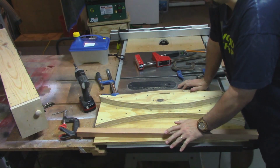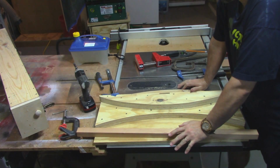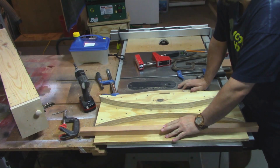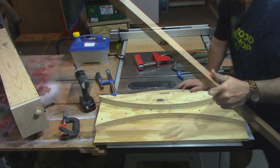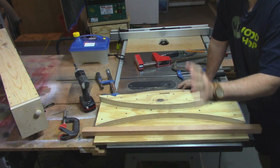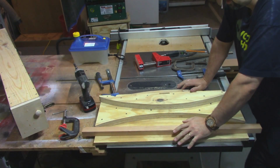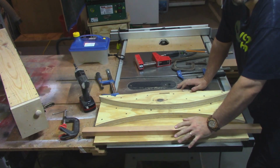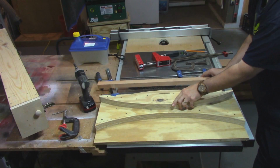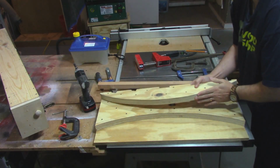I got some good advice from Izzy and Nick Ferry both about bending this, and I'm going to take that to heart and see if I can get that going. I'm only going to do one leg today just to make sure it works. Either way, I'm going to post this video. If it doesn't work, I've got a failed project. But if it works, awesome.